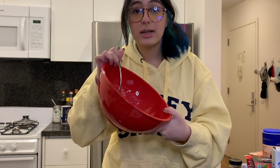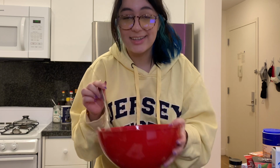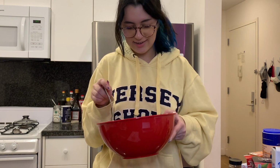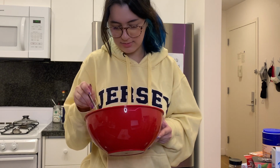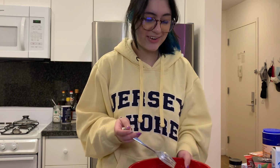There are alarming chunks of butter in this. I don't know if you can see that. It's not good. I need to fix this. Not good. I don't know what to do. Do I just move on? Oh god, these are not gonna be good, are they? And then I'm gonna cry. Oh no, oh no. What I would do for a hand mixer right now.